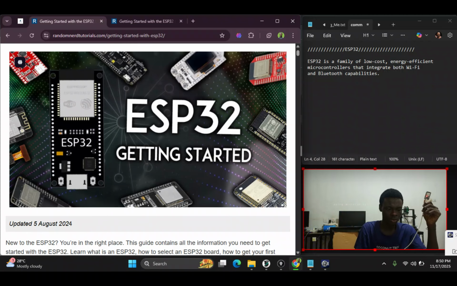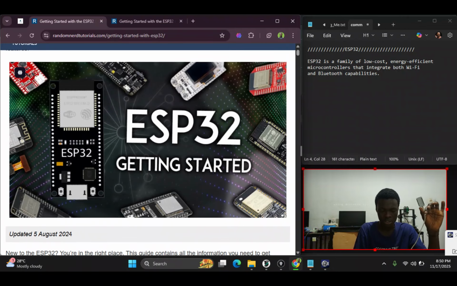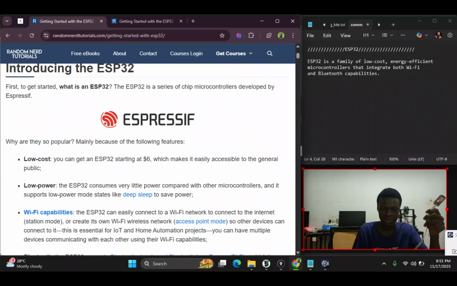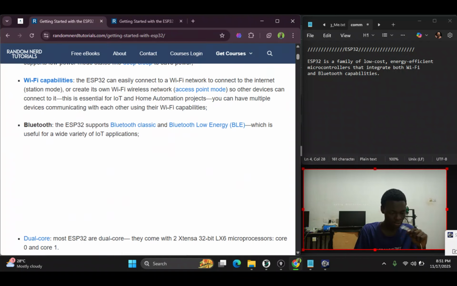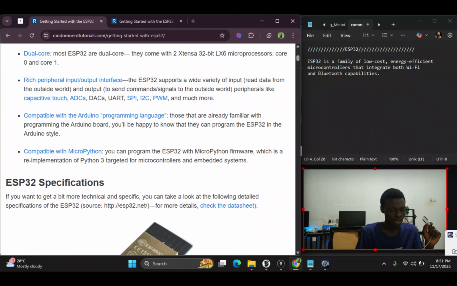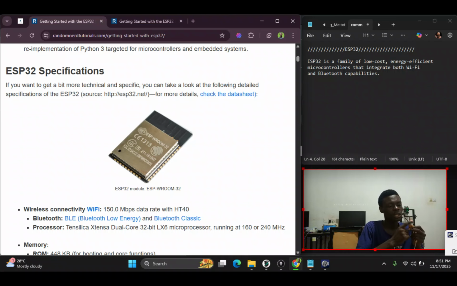All these in this picture are ESP32s, not because they are called ESP32s, but because the chip on them is an ESP32 chip. It's designed by Espressif. That's where the ESP comes from, Espressif. And it has Wi-Fi capability and Bluetooth capability. So it's just like the Arduino, but now we have Wi-Fi and Bluetooth.